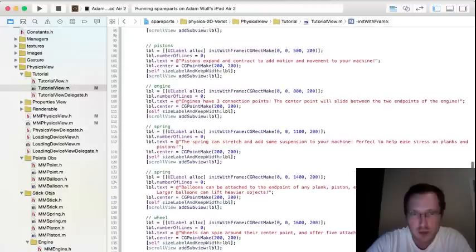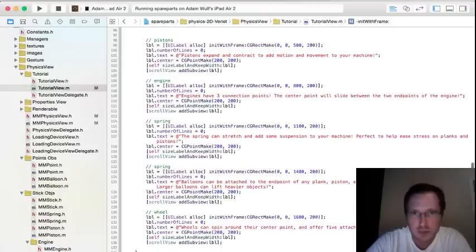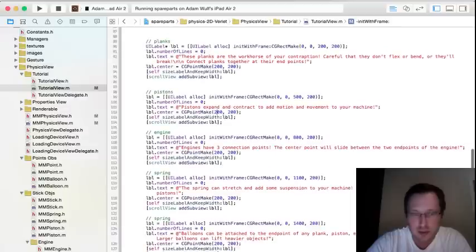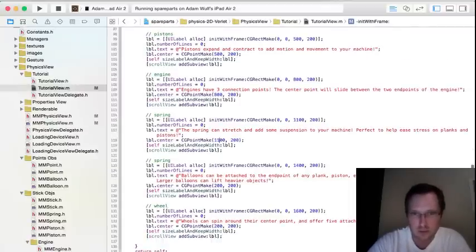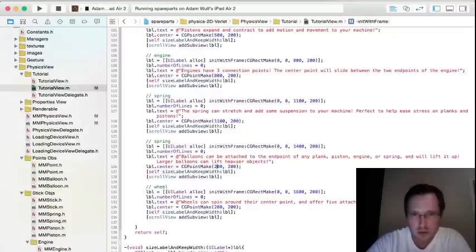Oh, I put all of their centers at the same place. 5, 8, 11, 14, 16.